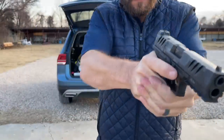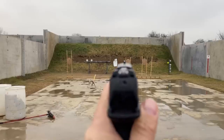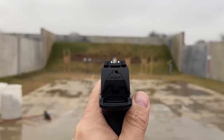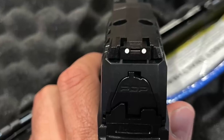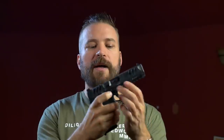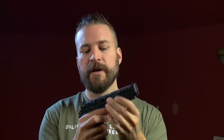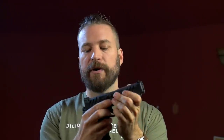The slides are Glock-cut sights, so you can swap out the sights for other Glock sights — the world is your oyster there. The rear sight is fully adjustable for windage and elevation. You're going to have to zero the sights when it shows up; my sights were hitting about eight inches low at 10 yards. It wasn't a big deal to raise the elevation and they've been dead nuts ever since. Takedown is accomplished via two tabs on either side — you pull the slide tabs down with it slightly out of battery, pull the trigger, and the upper comes off. Make sure the gun is unloaded before you do it.